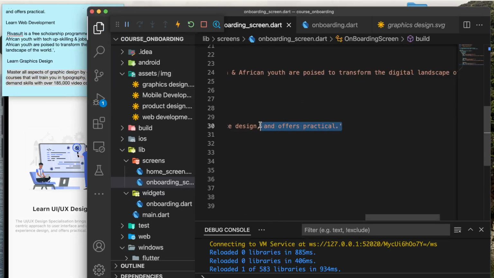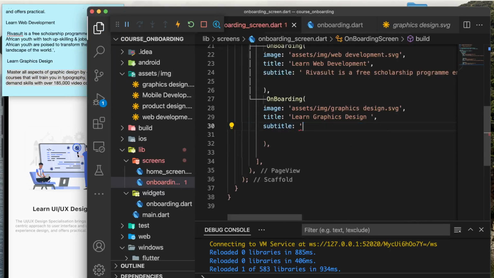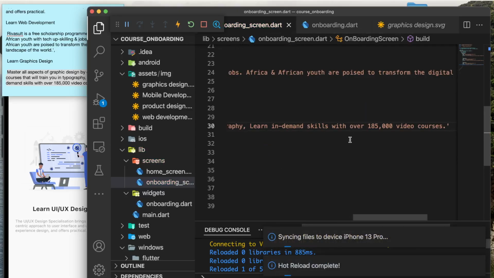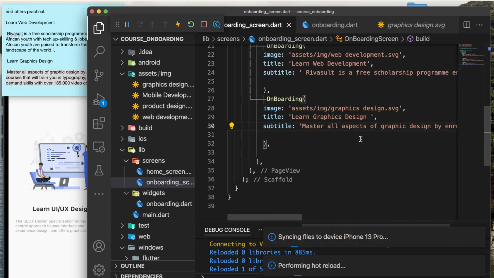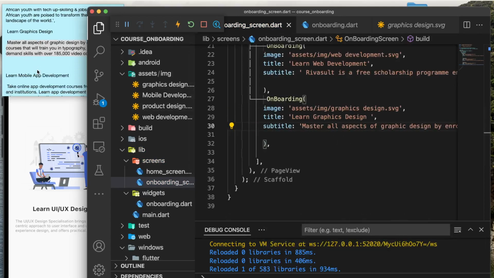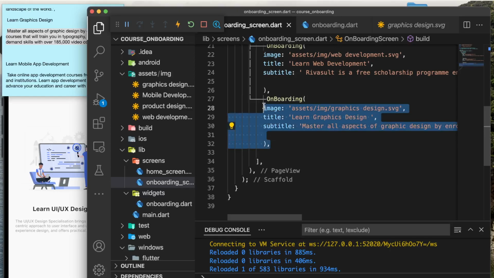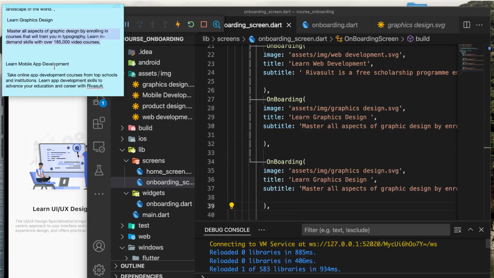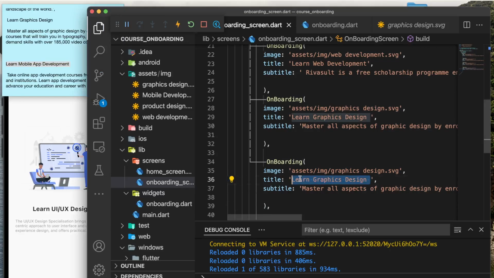Just copying and replacing these values. So it remains one more. We'll learn mobile development. So let me just copy this. So learn mobile app development.